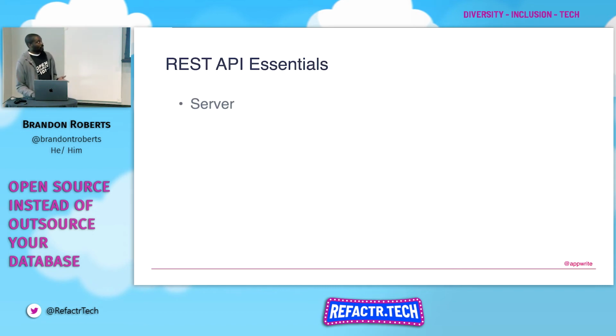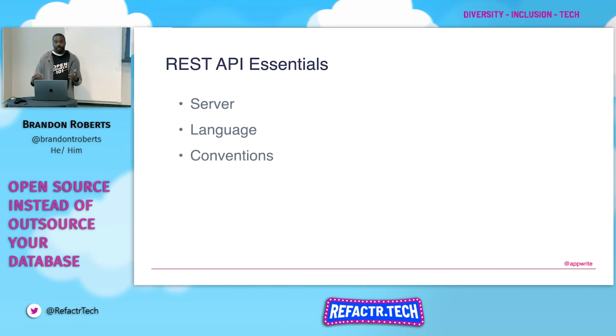So some essentials that you need for REST APIs. Of course, you need a server, because you need somewhere to run this thing. You can have your language of choice. As I mentioned before, there are many different options you can choose to write these APIs in. Also, common conventions for REST APIs for things like status codes, action methods, other pieces that you need to build the REST API. And of course, the functionality that you want to expose from your database where you're housing all this information.